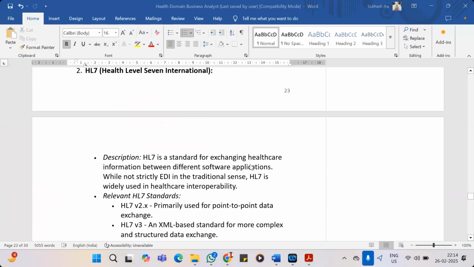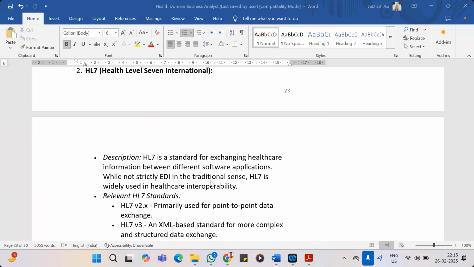HL7 is a standard for exchanging healthcare information between different software applications. While not strictly EDI in the traditional sense, HL7 is widely used in healthcare interoperability. This could be a question they can ask: why is HL7 not considered a traditional EDI file?